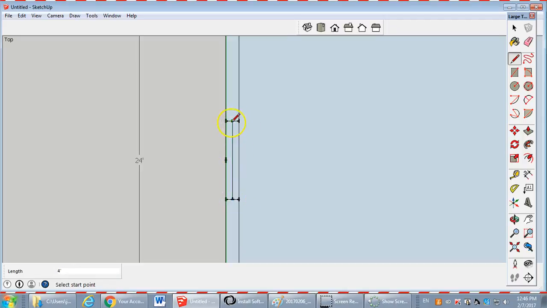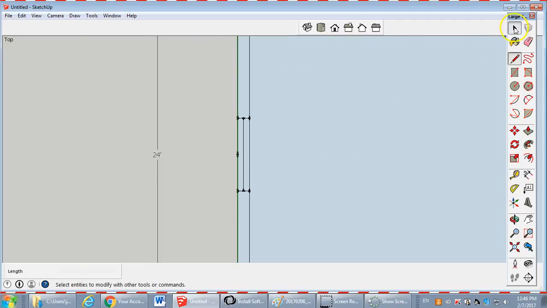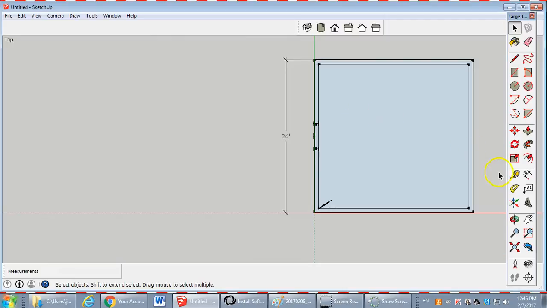So I did that window. Press escape if you want to clear the command, or you can go to the arrow. And I could use my dimension command, left click and then get this one, and do it again. So that's looking good.